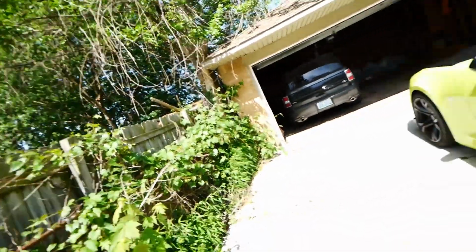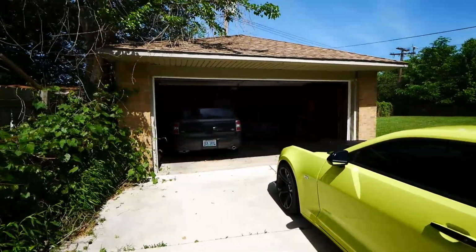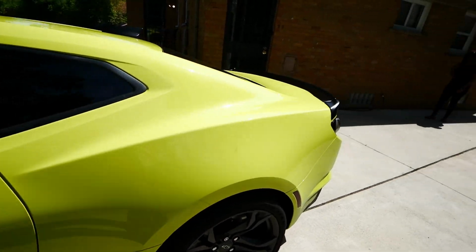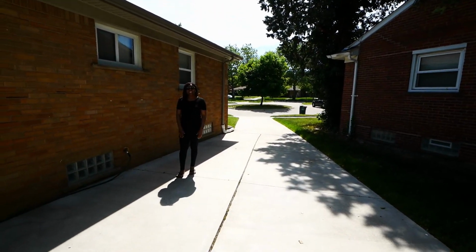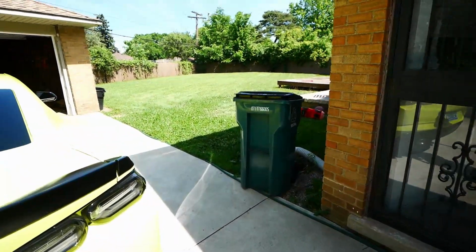Alright, so normally I get the girls in the car outside the garage. Some days it can be hard to get them both in, depending on how far over my wife parked her car. So most of the time, I'd rather just pull out of the garage and do it. Speaking of the wife, here she is now. We can actually show how much room we have with her sitting in the passenger side.